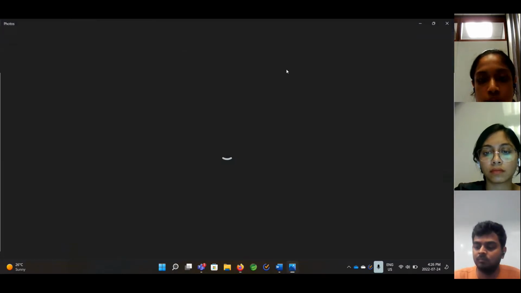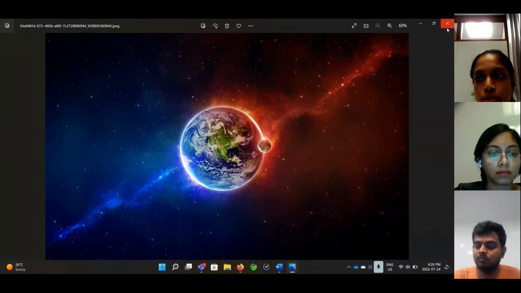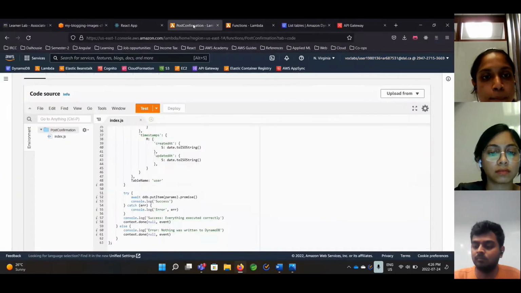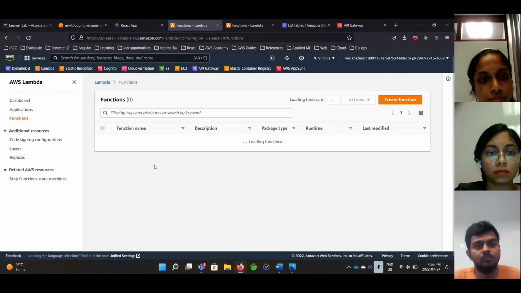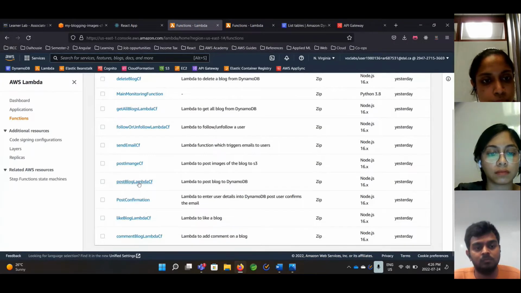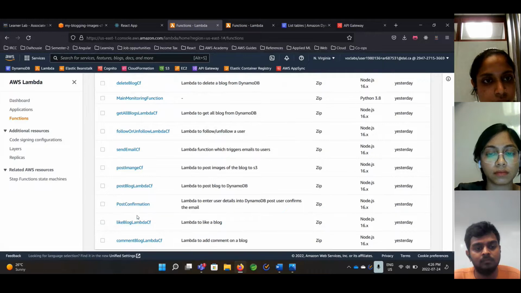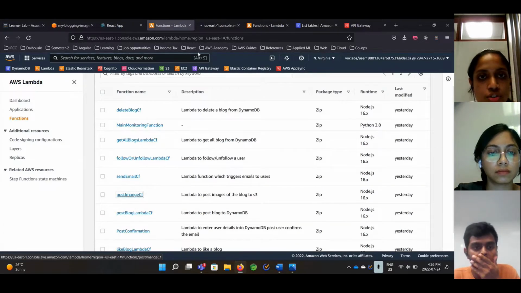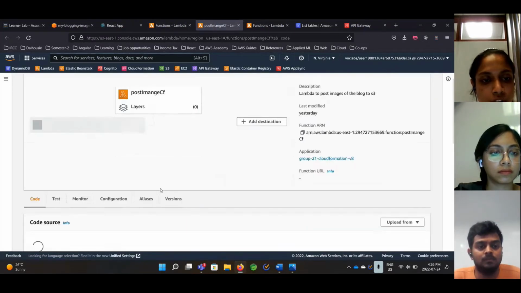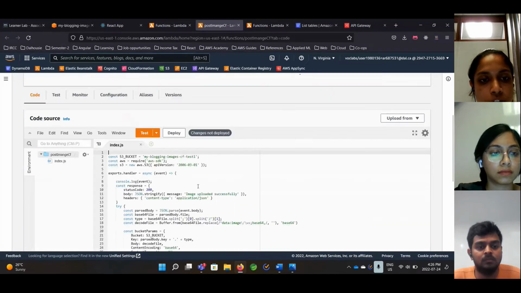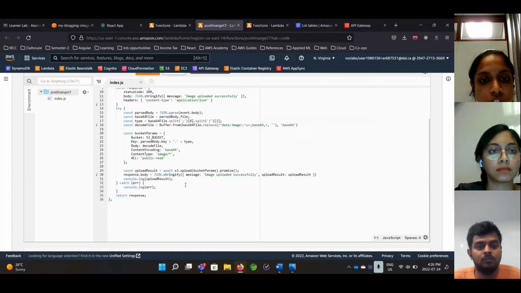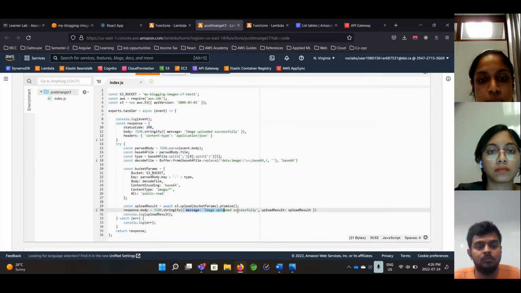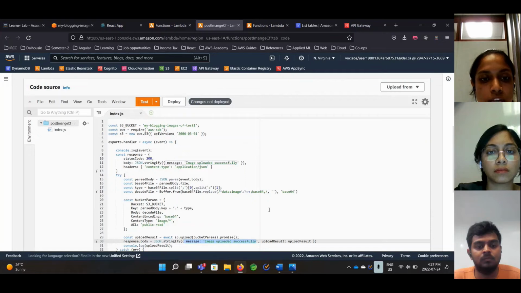This is the image that we store in the S3 bucket, and for that we are using the Lambda function Post image. This Lambda function puts the image in the S3 bucket and returns a success message once it's uploaded, and we can then access the image through the URL.